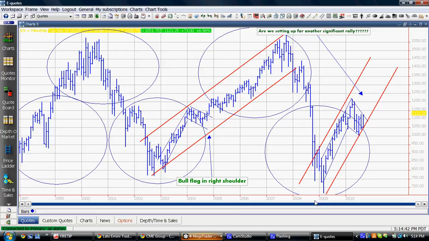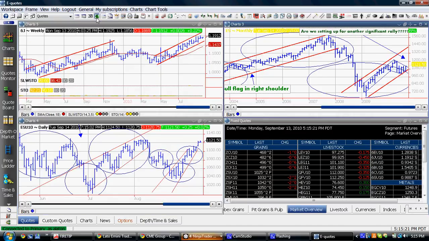As you can see right now, we're currently testing something similar to what we had back in 2002, 2003, developed in 2009, 2010. We have the same parallel channel that's developing, and something more like the bull flag developing in the parallel channel. We're currently testing resistance in the critical area that we were testing back in 2002, 2003, which is the 1140s area. So critical levels to look out for in the S&P 500 would be the 1140s, 1150s. If we're able to clear out of this area, we could possibly see another massive rally back to the high 1500s, possibly even higher. Let's take a look at the daily S&P chart to see what's developing in that chart.